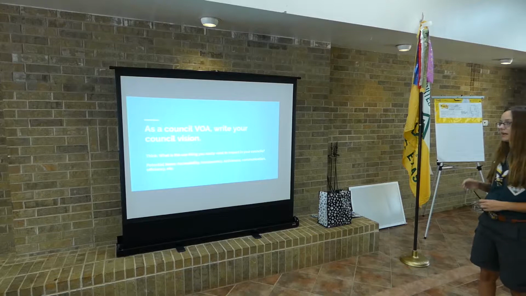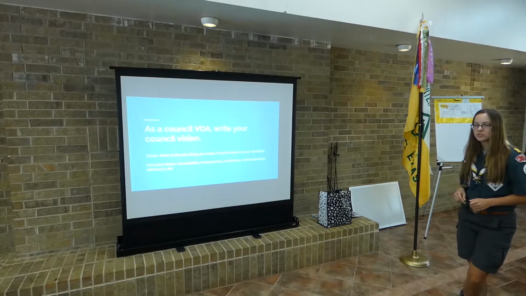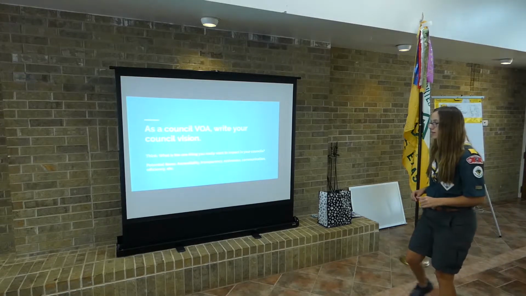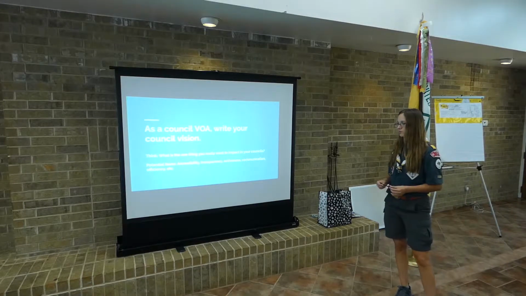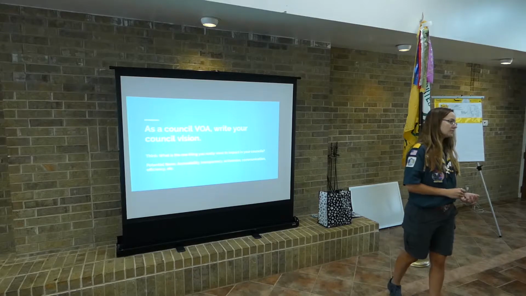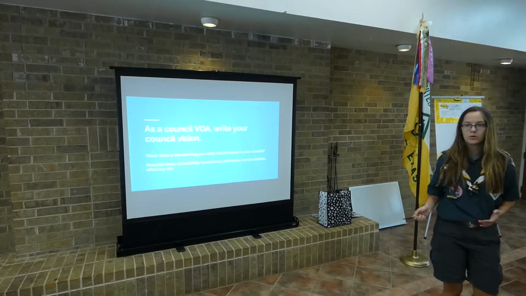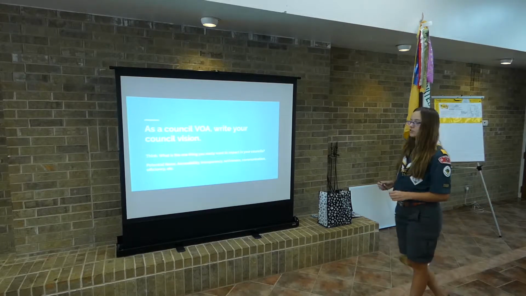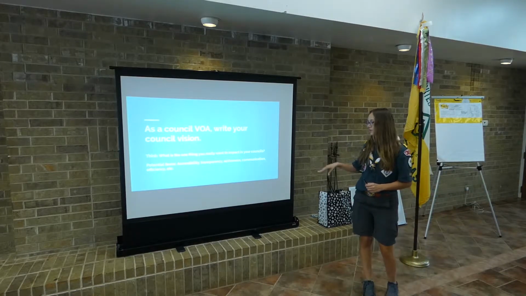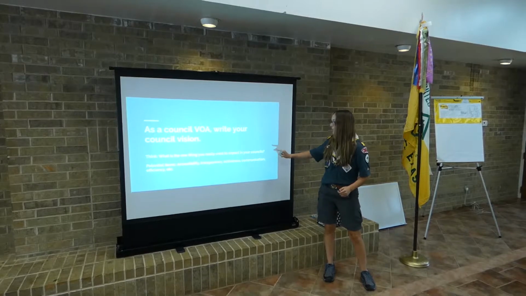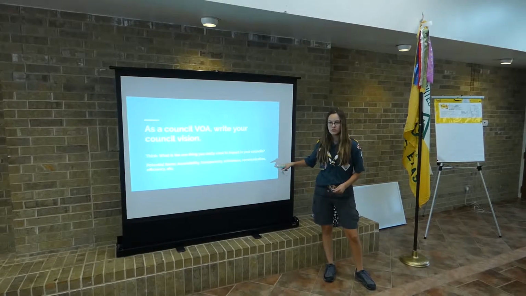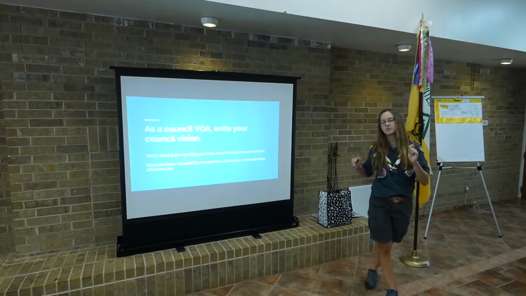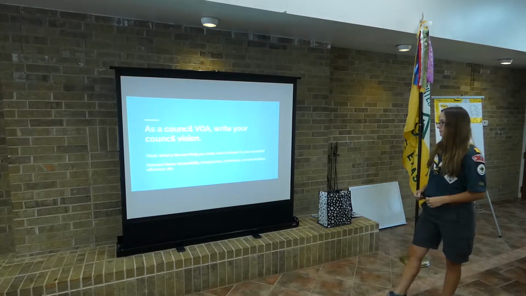What is the thing that you want to most impact in your council? For our area, it was accessibility. It does not necessarily have to be accessibility. It can be transparency. Sometimes it's hard to get in contact. It's hard to know what your VOA is doing, so you need to be posting everything you're doing. Activeness, communication, efficiency. Think about that. These types of keywords can really help inform what your vision is. Tailor it to what your council is most missing right now.